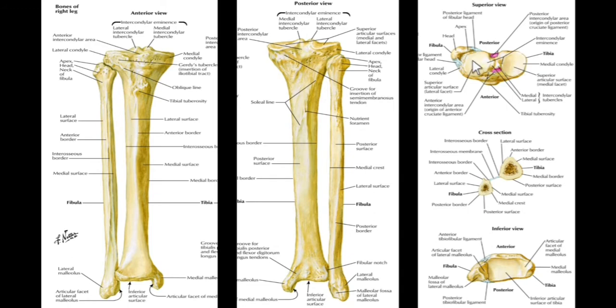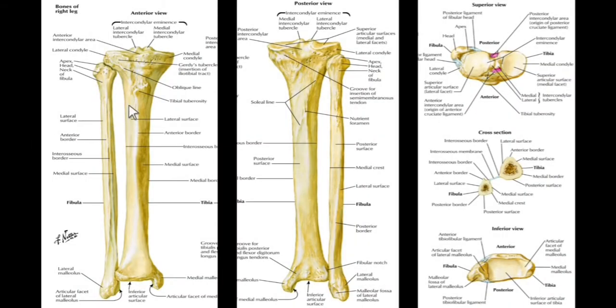The two menisci are present between the condyles of the femur and the condyles of the tibia as cushion-like structures. Here is the lateral meniscus and this space is for the medial meniscus. These two tubercles give attachment to the anterior and posterior cruciate ligaments of the knee joint, which you have already discussed in the knee joint chapters.